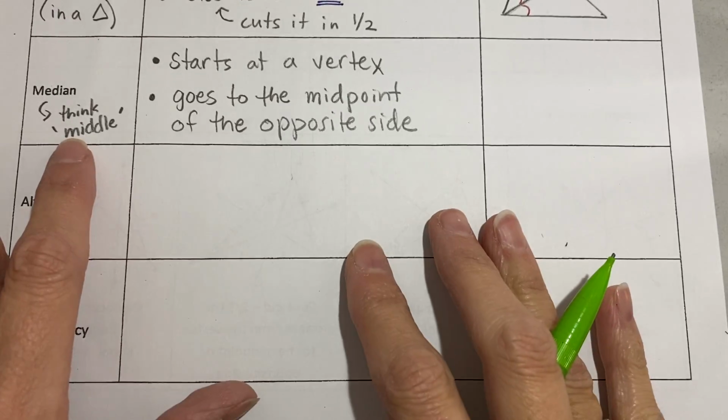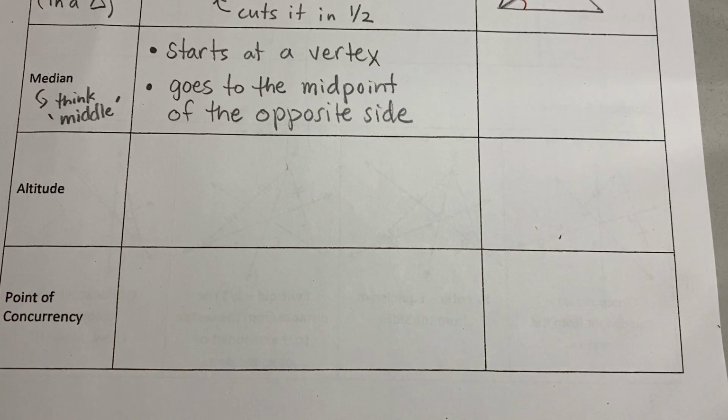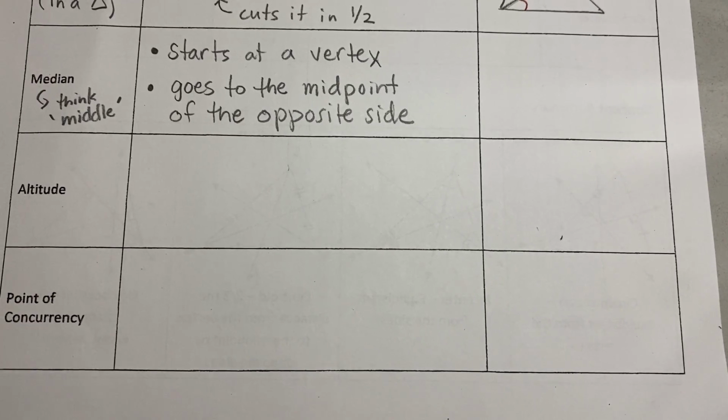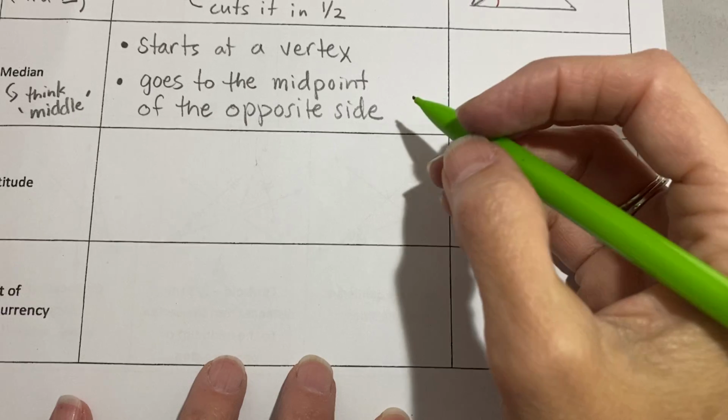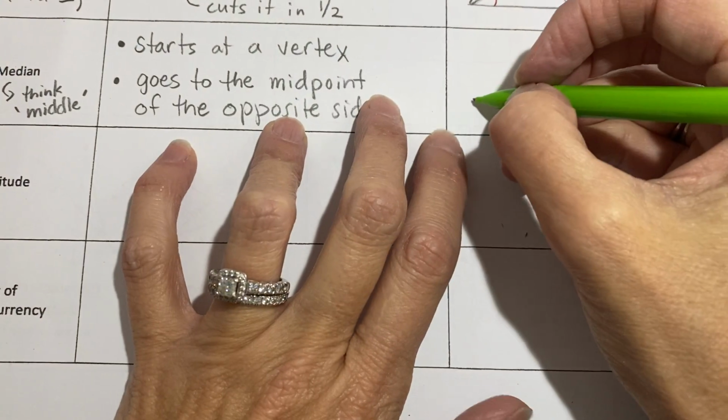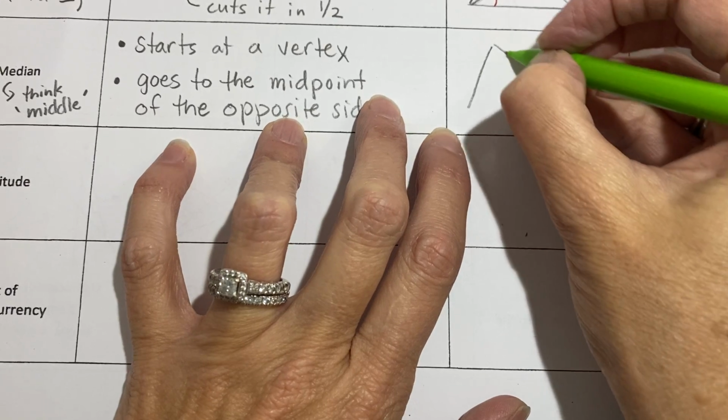And the reason I didn't put in a triangle is because a triangle is the only thing in geometry that has a median. So if you're talking about a median in geometry, you're talking about a triangle. You don't have to distinguish it from other things that have medians. Only a triangle has a median. So draw the same triangle.